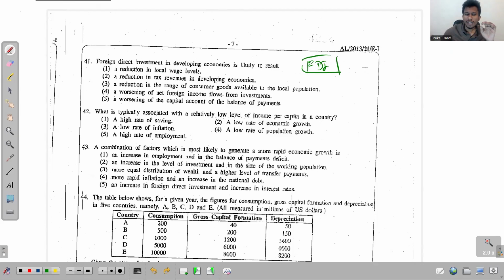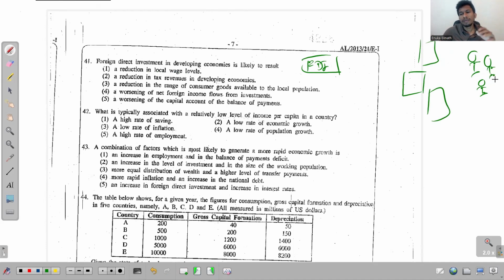When foreign direct investments flow to the country, there will be so many factories in the country, and then the available labor will be very limited. So the wage rate may actually go up, right? It may go up, not that it decreases. Because we have a higher demand for labor, so when the demand increases, the wage rate may go up. But this says the opposite, so this is not the answer.